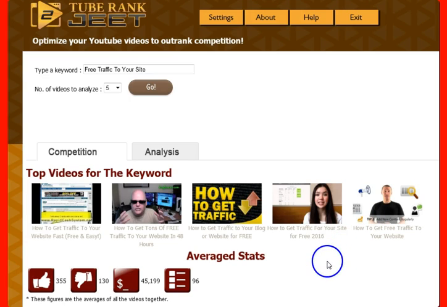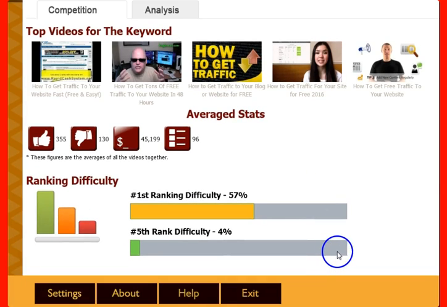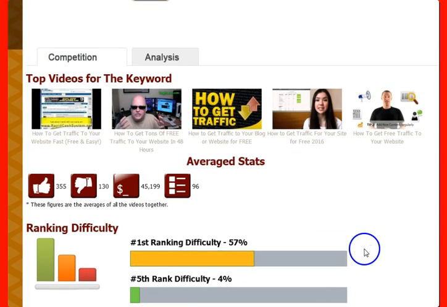Well, it says there's a 57% chance we can hit number 1. That's the reason why you saw medium earlier: it's telling me there's a 57% chance we can get in there. It didn't say it was hard, otherwise this would be all red. But it says that we should be able to get it here if we do a good job on the video. We have a good chance. It also says 5th place ranking is not difficult, at 4%, so that means we can get it in 5th place. With a real good video, we have a chance of getting it to number 1. So let me show you what this tool does.